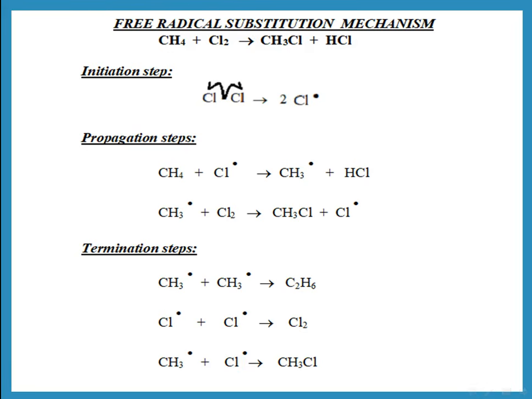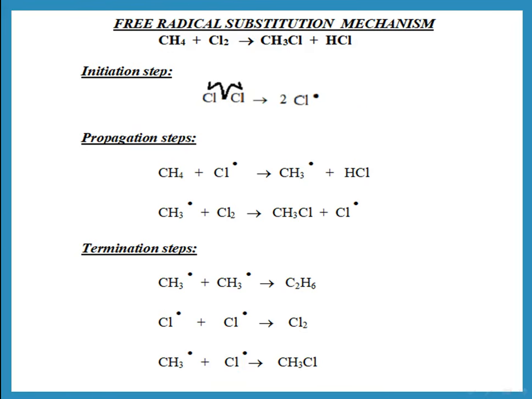So the UV light acts on the chlorine and breaks that bond so that the paired electrons, each one goes to one of the chlorines. So I have a bond between the two chlorines. These are made up by sharing of a pair of electrons. Now, when the UV light breaks this bond, one of these electrons goes to each chlorine, and that means that I have this half arrow. Can you see the half arrow there? This half arrow indicates I have only one electron going to each chlorine.